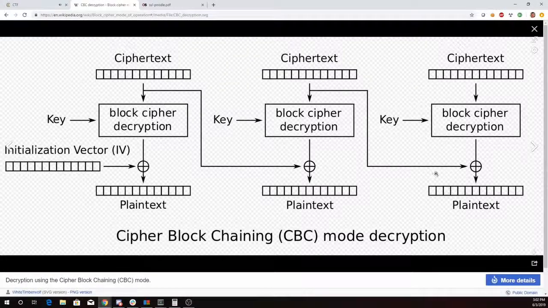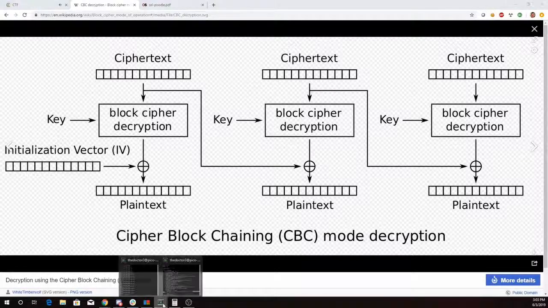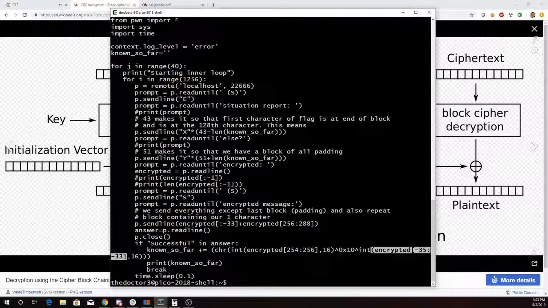So I'll go through that again. Here we know this value here is going to be 16 if we were correct. So 16 exclusive OR with this byte of the previous ciphertext is equal to this value here, which will be the same as the previous value, which will be a byte we don't know of plain text exclusive ORed with a previous byte. So solving that simple equation, we get 1 byte of plain text.